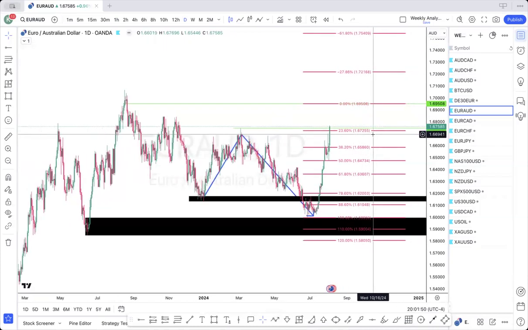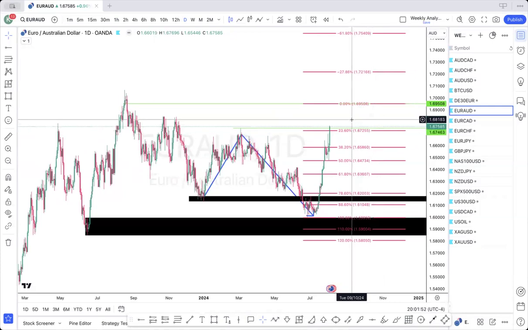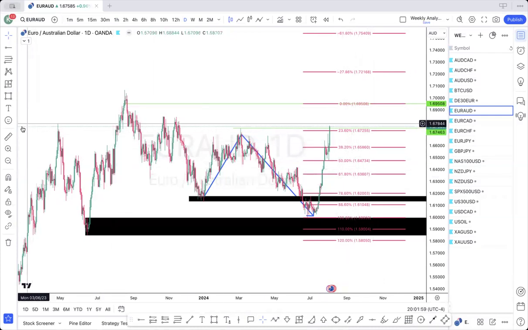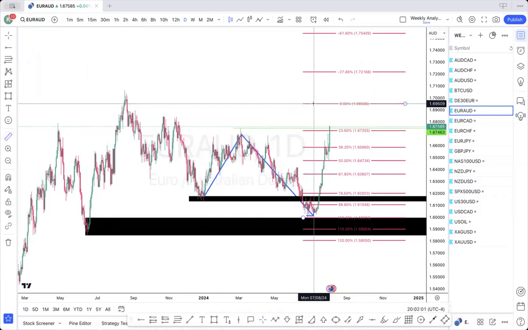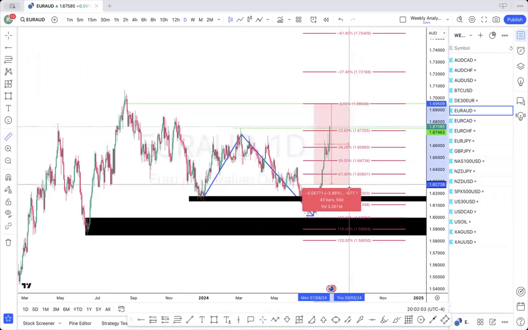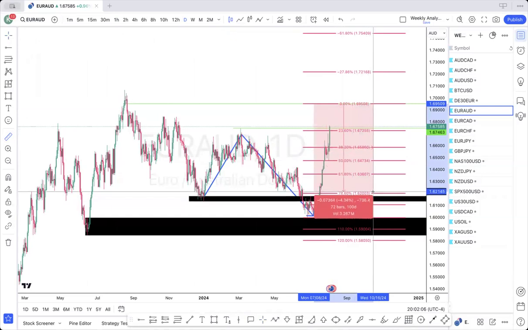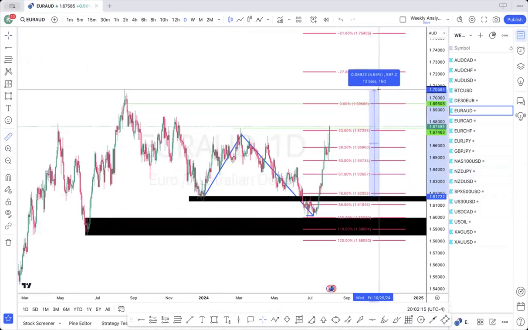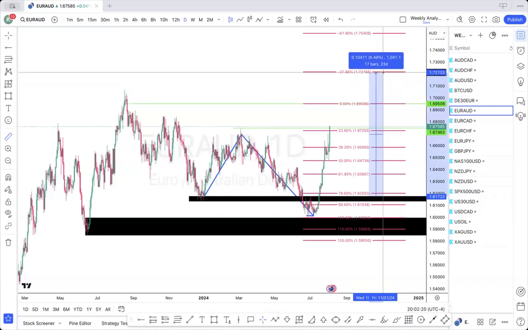Of course, this is more of a swing trade, but the sell down would be, let's see if it taps into this order block, break structure, and then the sell back down to this zone is 700 pips, and then the buy from this particular zone to this high is 800, almost 900 pips. To the negative 27 is over 1,000 pips.